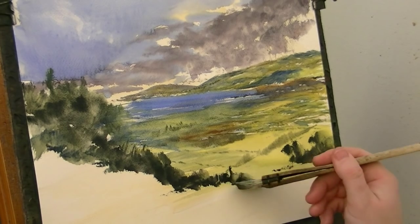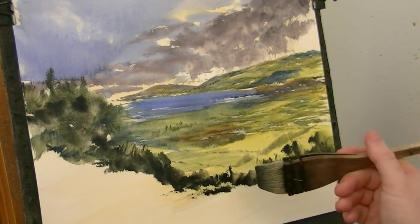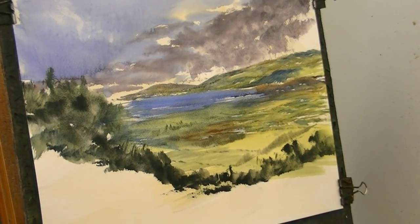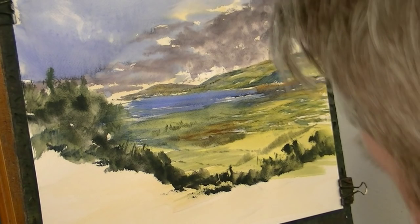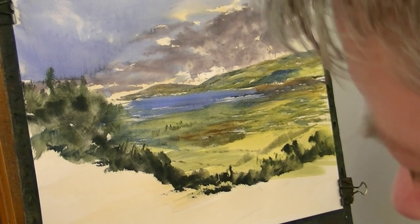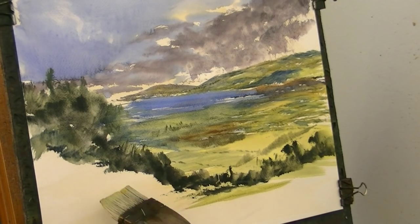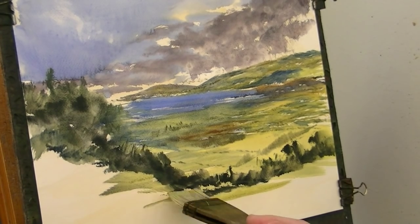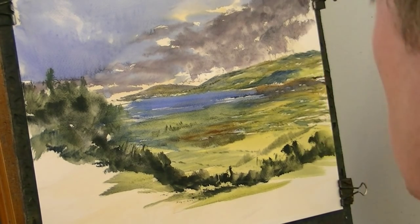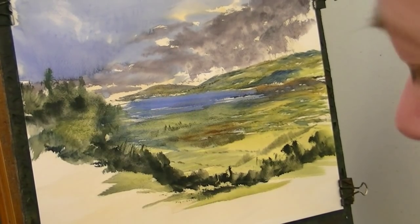Just using the corner of the brush to get some nice random effects, it just looks like trees. What I might do, before I put some more dark in, is put a few little lighter areas, just so it looks as if the light's catching it.